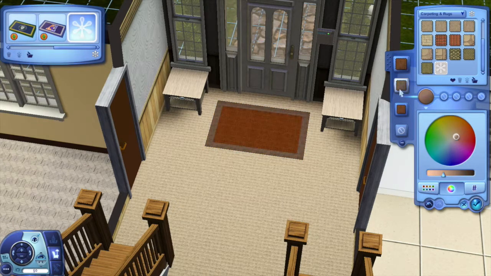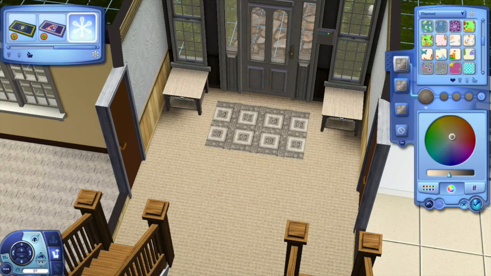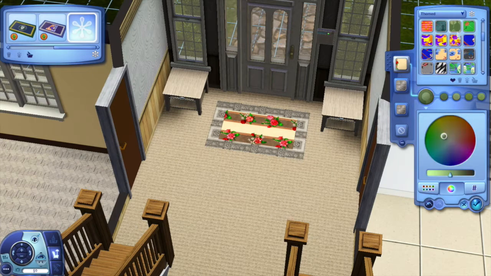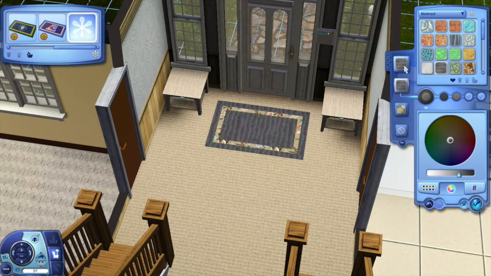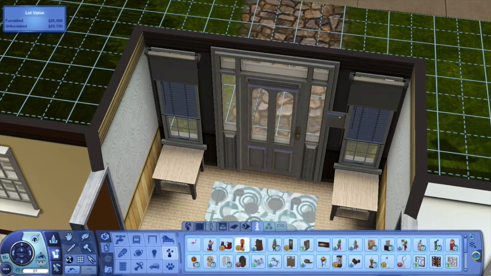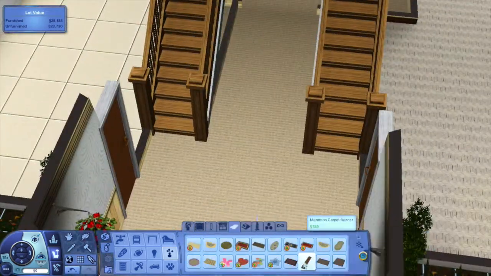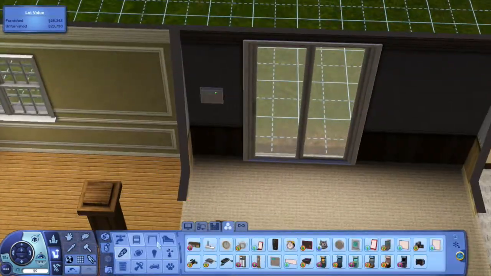Start with this rug, and the rug again took me quite a while to find a pattern I actually wanted. I got there in the end. Well, I'm not too keen on it in the end, but it stays. So yeah, it's just nice little circles and some blinds. I put some hanging flowers over by the door as well, and another rug going down the middle. And then that was the back room.